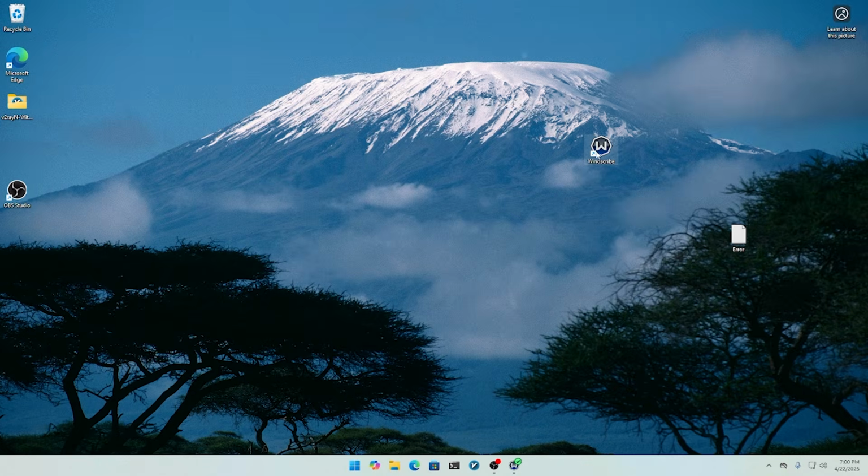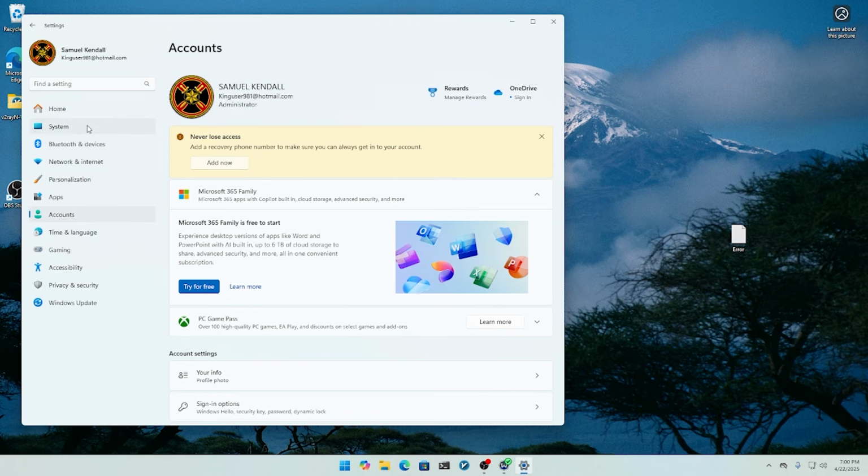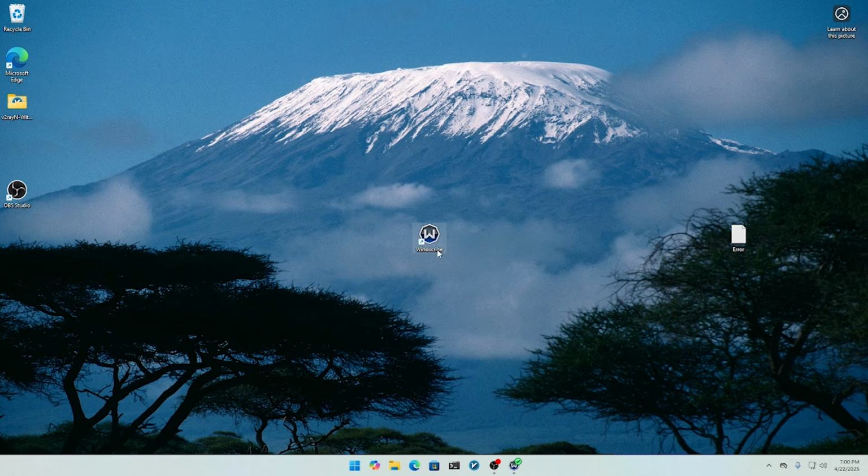But keep that in mind. If it won't let you log in, if you just can't see this, then go into the settings. You just log in perfectly. Never lose your access. Add a recovery phone number. I do have a recovery phone number. And if it didn't work again, maybe it's about the cache.